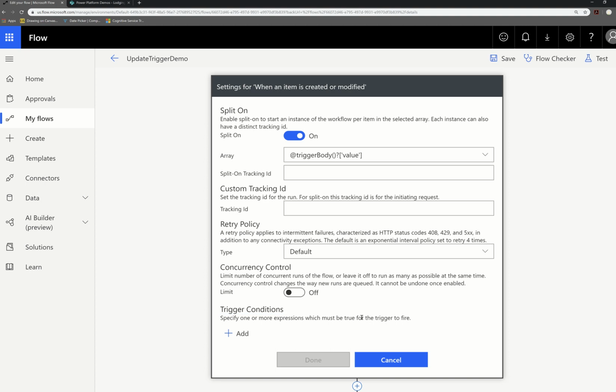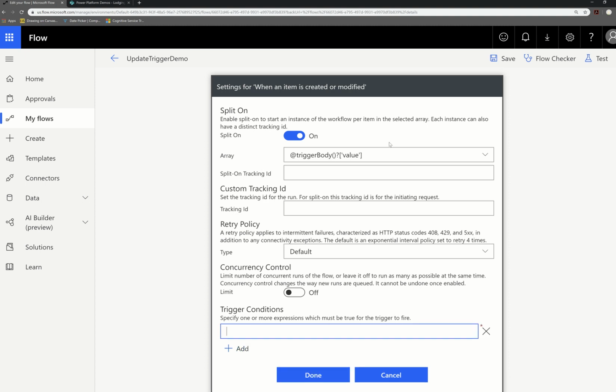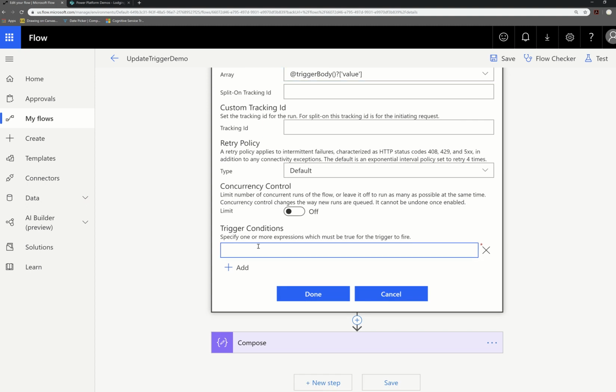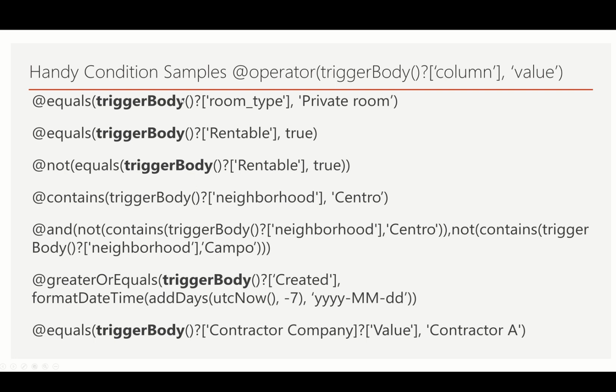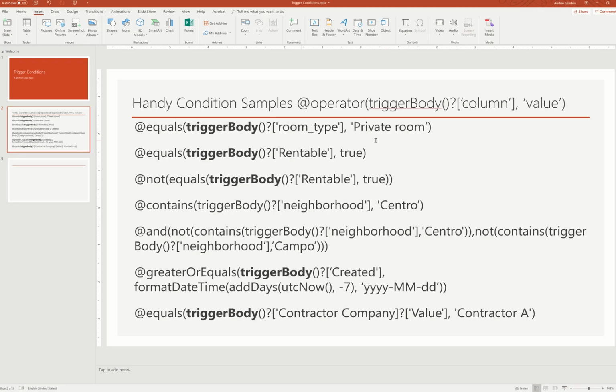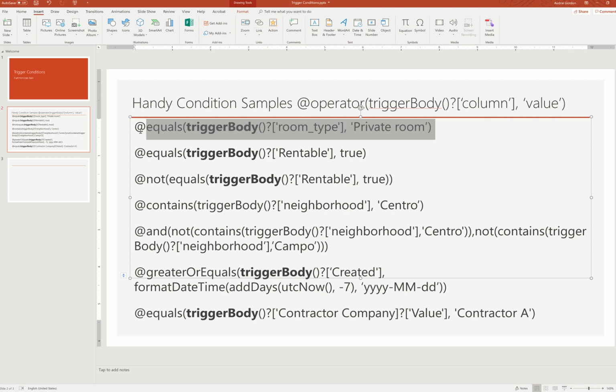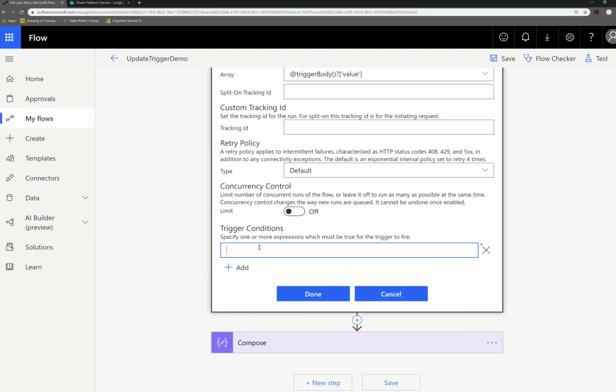So I can add into this area a trigger condition. So I can go in here and add a condition, and then you can steal some code from somewhere else. I think I have something in my OneNote or in my deck. So I'm going to go to my deck and I'm going to copy this. And then I'm going to teach you how you can cheat to get this code in case this seems overwhelming to you. Hang in there, don't stop the video.